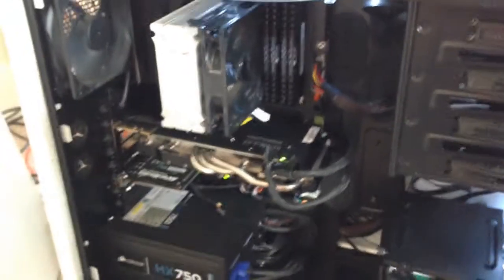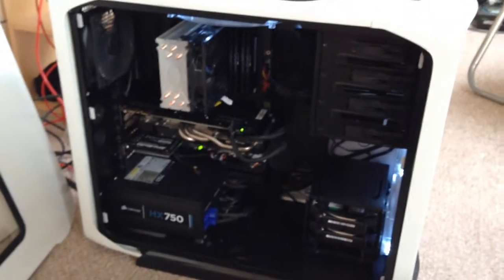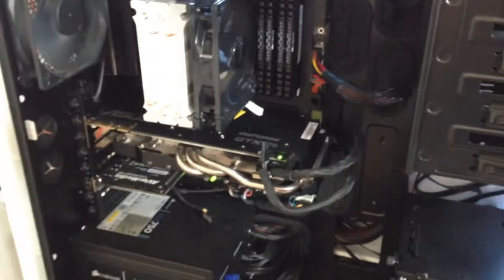I know someone's going to be asking, how can you afford that? I actually got some inheritance, so I was pretty lucky. And rather than stick it in a bank or whatever, I wanted to invest in a PC. And this PC will last me probably about 5 years before I need to replace anything on it. One of the main advantages of building your own PC is you can improve it over time. So that was the thinking behind this.